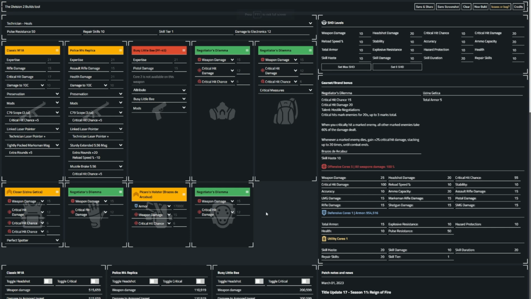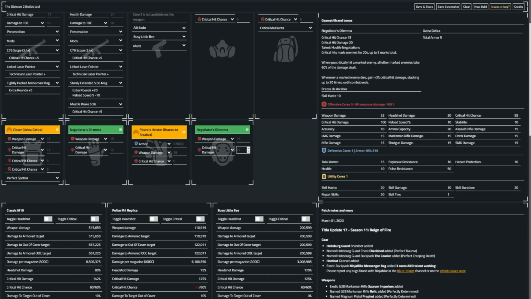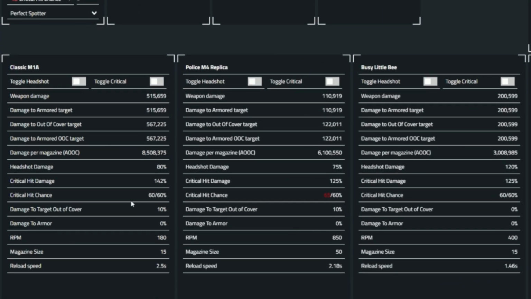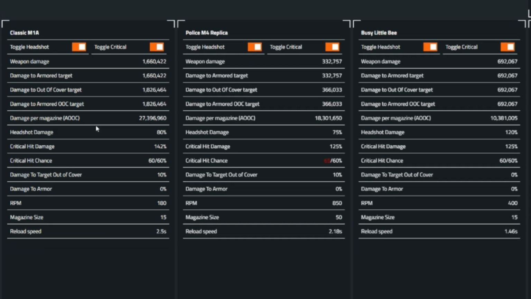Let's take a look at the build page. I'll put the link in the description down below. And here are all the stats. So we've got the M1A, we'll toggle on the headshot and the critical so you can see the really big number. We'll toggle on the police M4 as well and the Big's Little B just in case you are interested in that. But there it all is. Don't worry too much about being overcapped with the police M4. That's just a secondary weapon anyway. It was all about the M1A for the damage here.